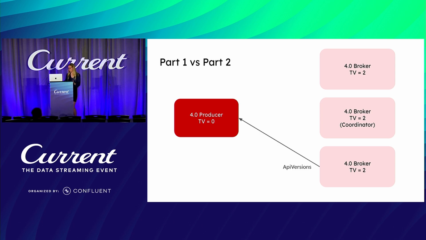There's an API versions request that sends information to the client about the different API versions that are supported, as well as the different features that are supported. So once the client sees that the cluster supports transaction version 2, it can start using KIP-890 part 2. And whenever we send a produce request, we'll just simply send the produce and add partitions. There's only 2 requests here, and the client only needs to send 1 request. So once we've written the record, we will return the response.